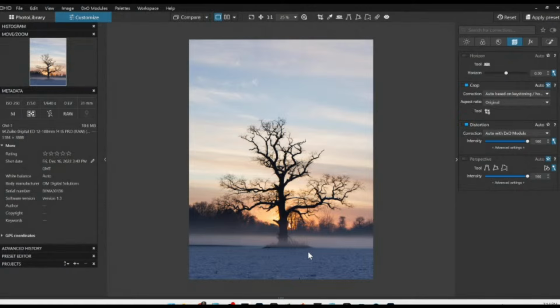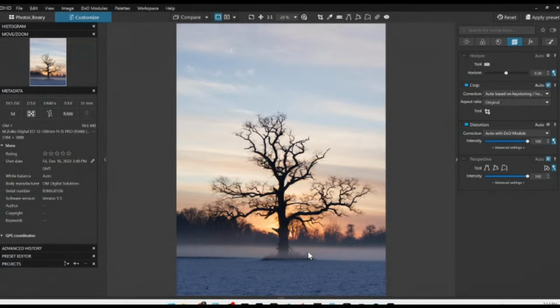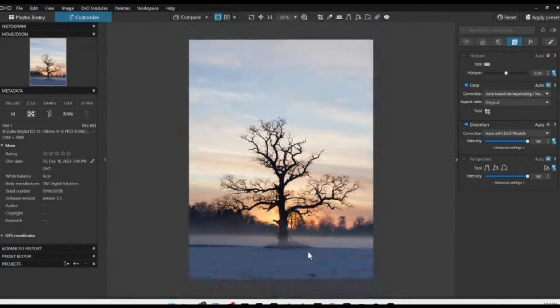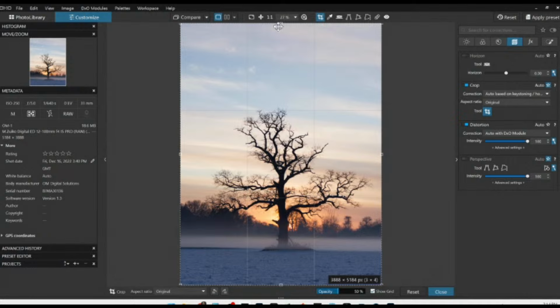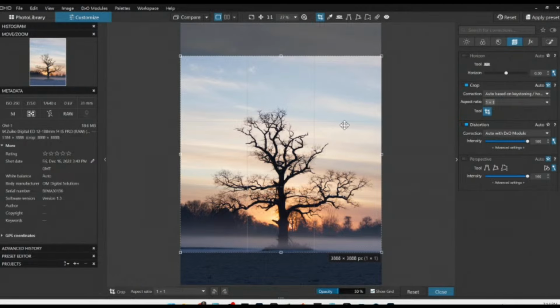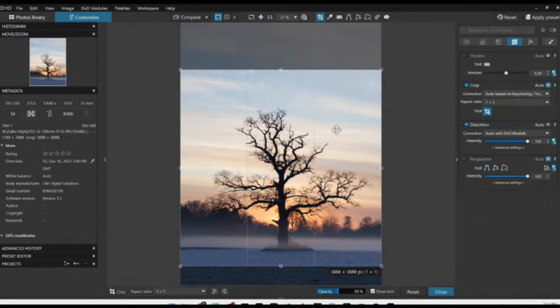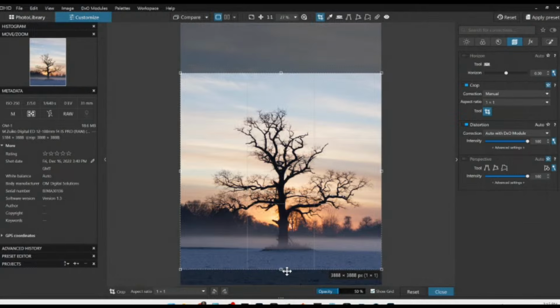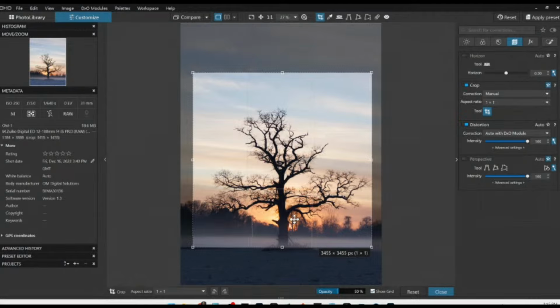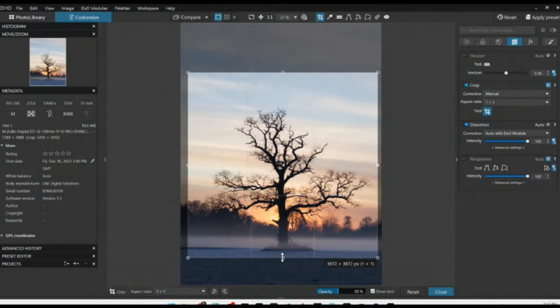That would have been a little nicer. So let me just crop in a bit. Maybe do a square crop. Let's balance this and just center it a tiny bit more.